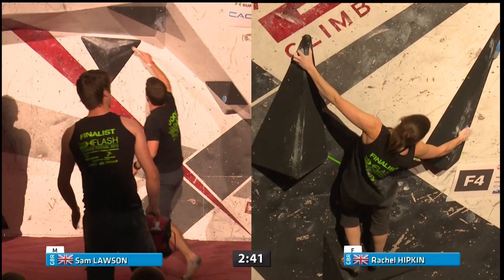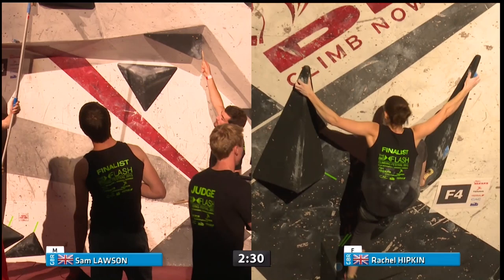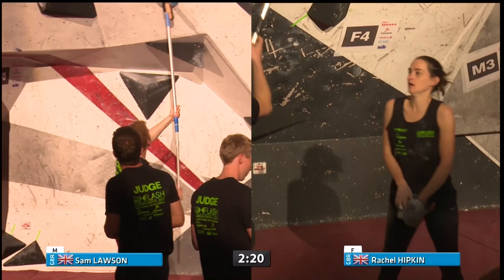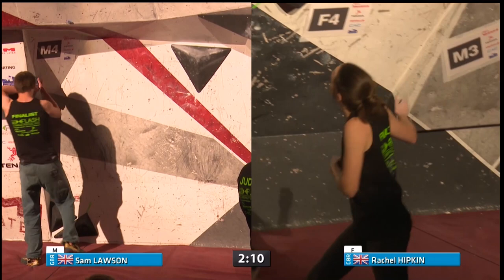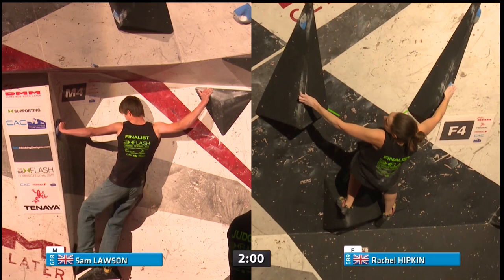Woohoo! This is the big time. Miss Hipkin is approaching fours. It's my favourite hold. It's massive. What would Thor do? Is it really called Thor's hammer if you made that up? It's called Thor's hammer. I don't believe you. It is available for purchase. Probably at the end of this compound, of course. I don't know. If you use the code BISHT0N, you get £5 added on. Oh, that's right, yeah.